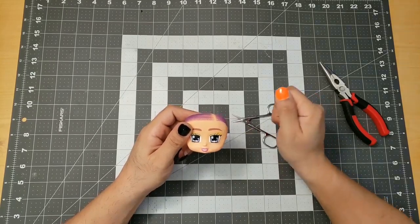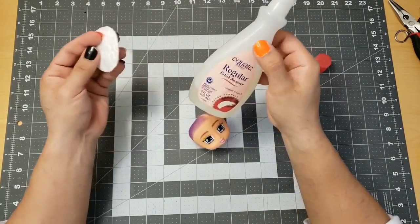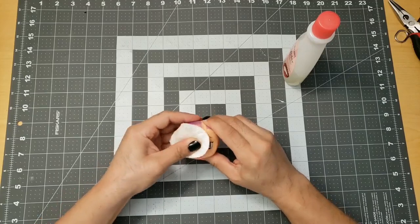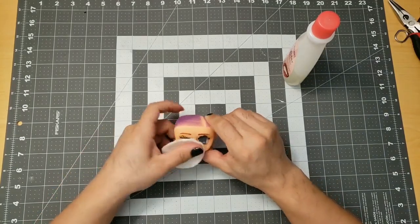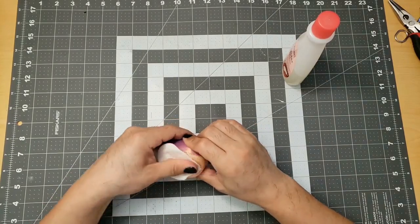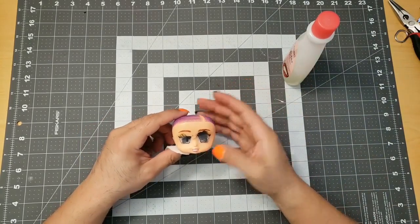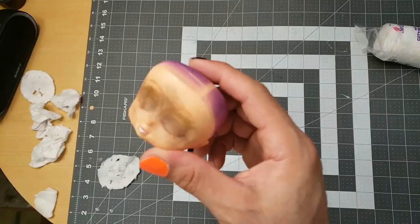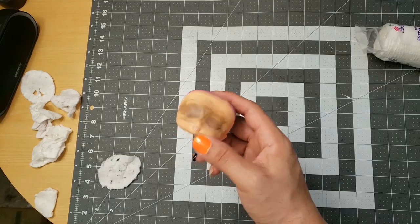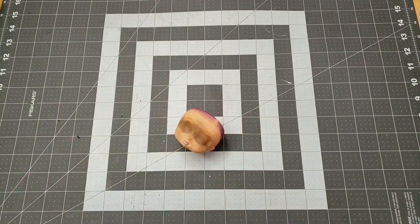Time to try to remove this paint. I heard acetone is what you use to take this paint off, so I'm just going to use what I have on hand. Hopefully it works — just a few rubs and she'll be clean. She's just creepy looking. Why isn't this working? I figured out it's not going to work, and I still have the scalp to work on. Let me go get some more stuff — pure acetone.